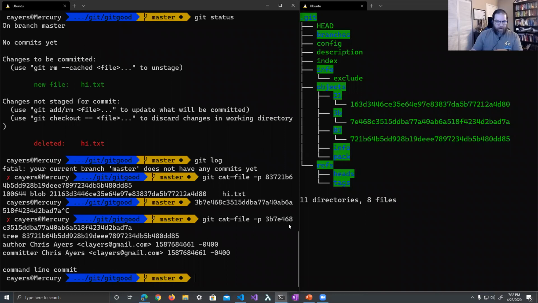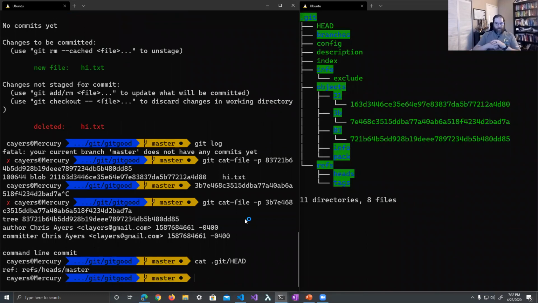So that object here, this 3b, is in the database as a commit, but things are still acting a little bit funny. So let's actually look inside Git. What is HEAD pointing to? HEAD is pointing to refs/heads/master. Well, we don't have a refs/heads/master. So we need to tell it that master is pointing at our new commit that we just did, this 3b one.